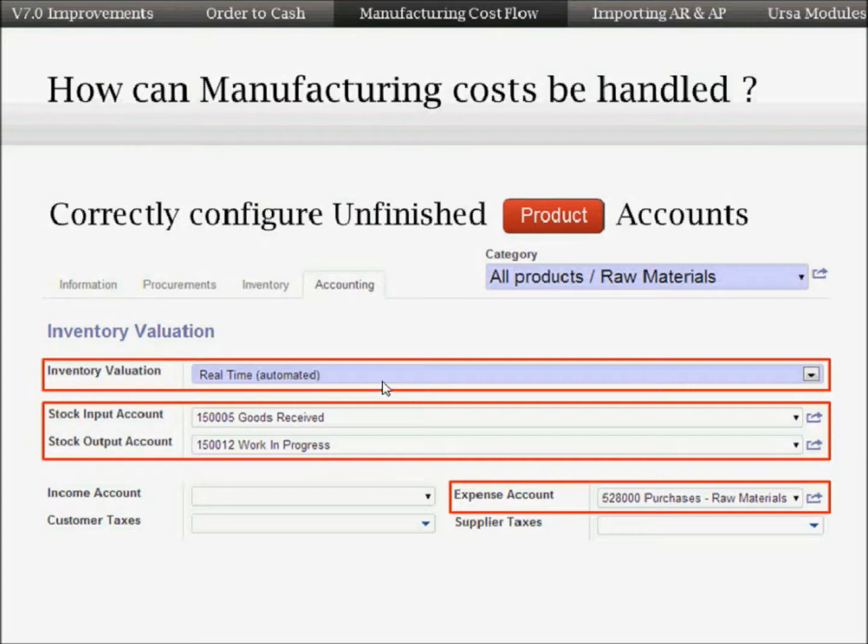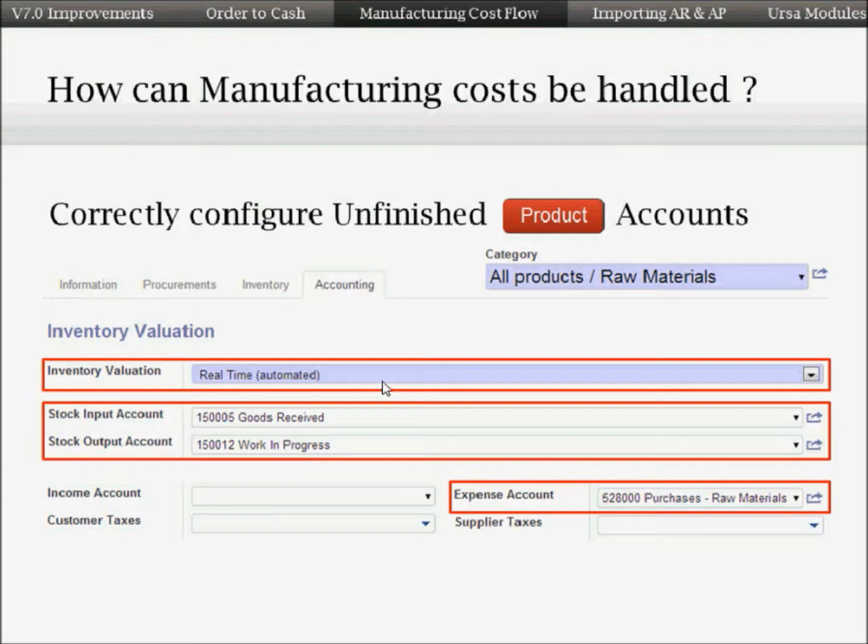Something else that we have to do is on each product we have to set real-time inventory valuation. And so there was a question related to some of the accounting entries in the first two scenarios. We did not have real-time inventory valuation turned on.